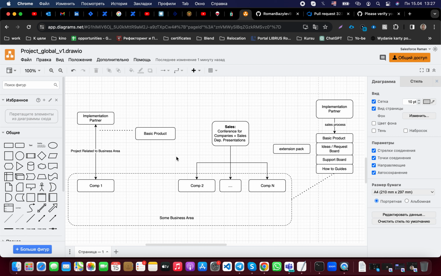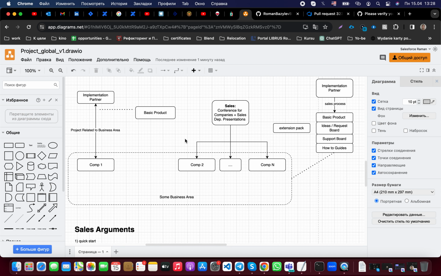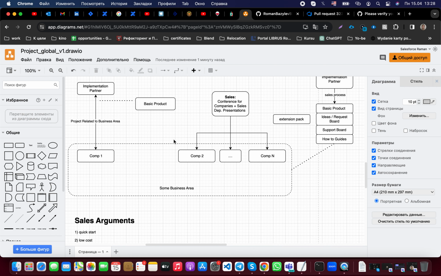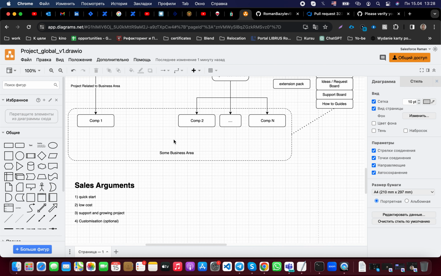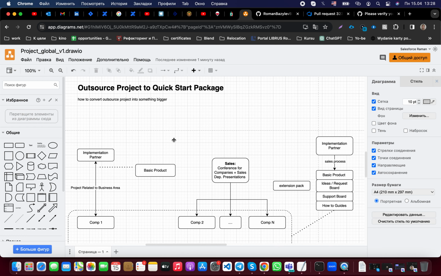So in the next couple of days, it will be a working online business, and they could test how it will go. If something is not good, they will be able to just cancel the subscription after the specific period of time and continue moving in another direction, and you will continue to be able to give people that specific opportunity with that basic product. So it's one of the ways we could grow an outsource project into something bigger.